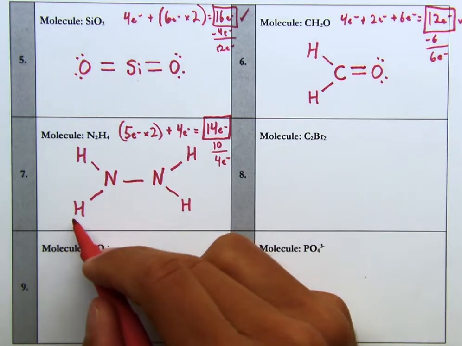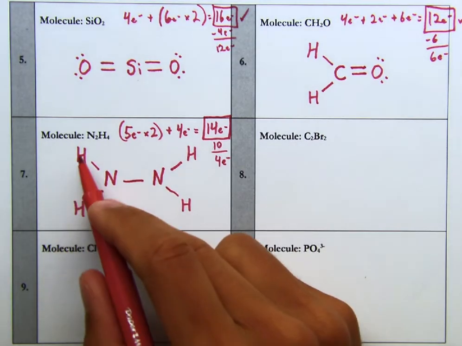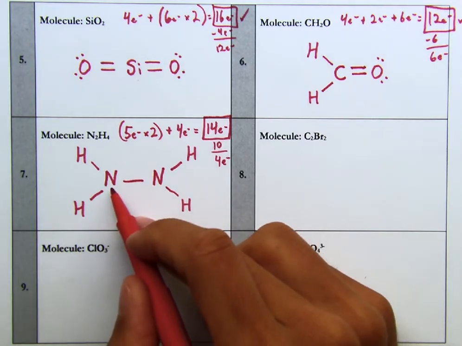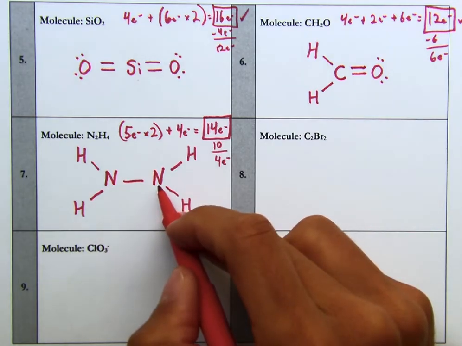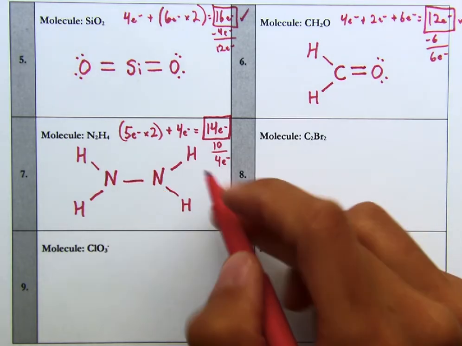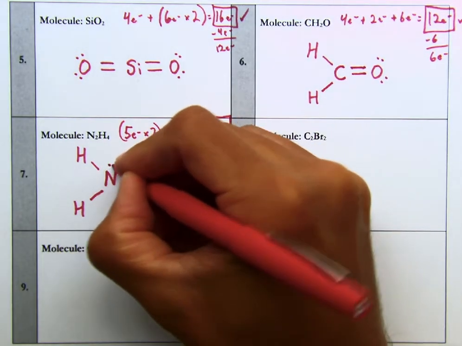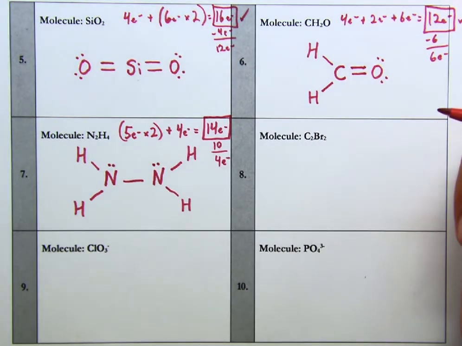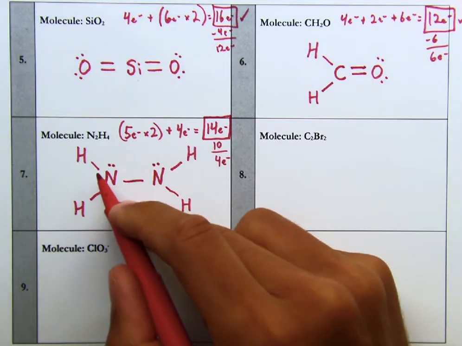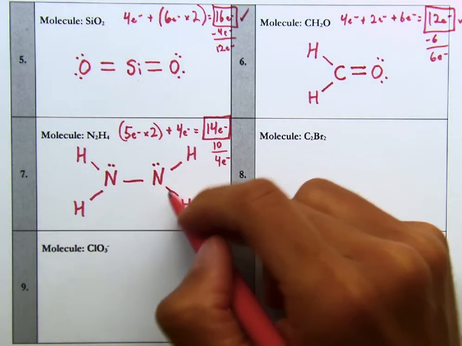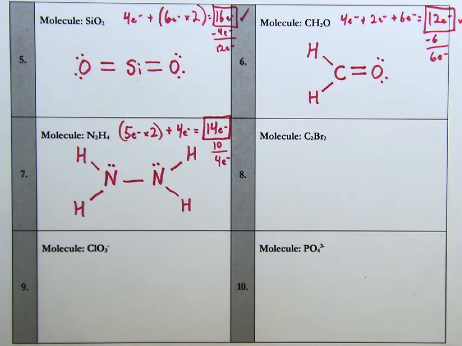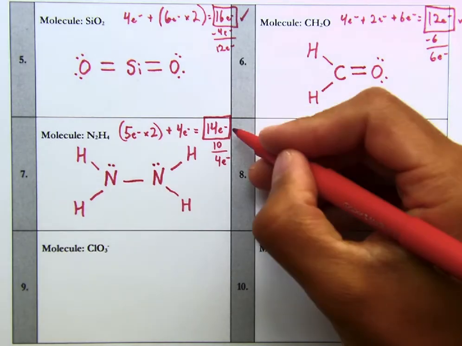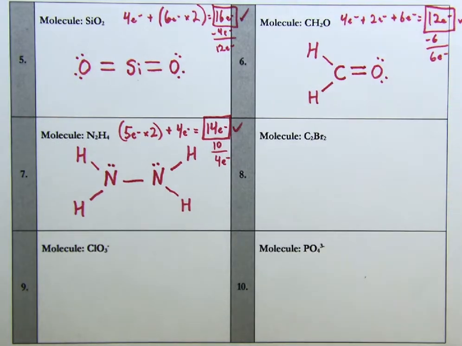The hydrogens only need to have a single bond and they're done. So that's done, that's done, that's done, that's done. But right now this nitrogen has 6 and it needs to have 8. And this nitrogen also needs to have 8. So fortunately we have 4, which means we could put 2 electrons on this nitrogen and 2 electrons on this nitrogen. If you do that, nitrogen has 2, 4, 6, 8, and nitrogen has 2, 4, 6, 8. The hydrogens all have their duets, and the total is 2, 4, 6, 8, 10, 12, 14. Ta-da! Valid Lewis structure.